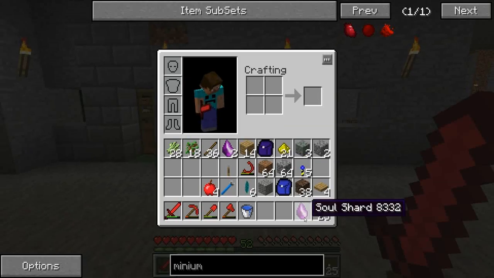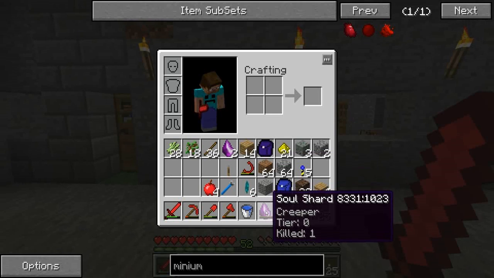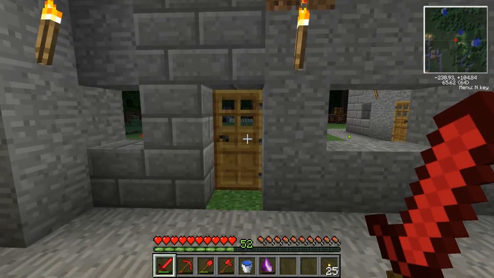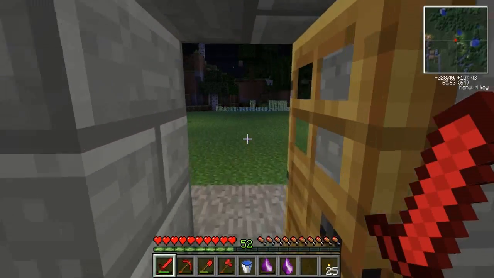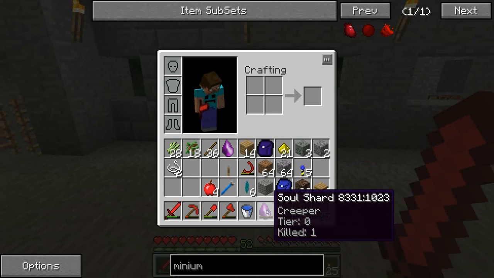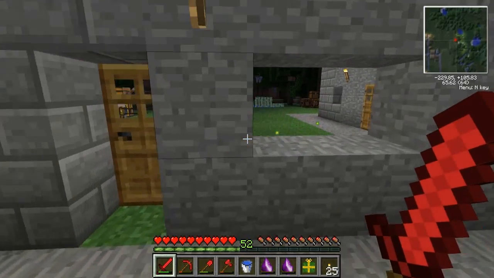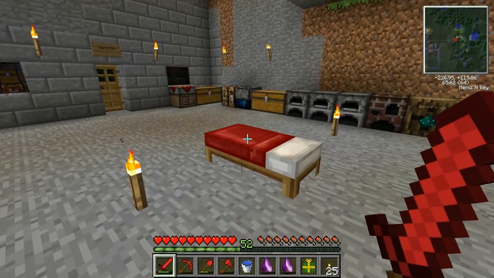And if you hover over this thing, there's no type yet. As soon as we kill him, you see it got a bar. It says what kind of soul shard it is, what tier it is, and how many we've killed. And I forgot to actually bring up the page on my other monitor so I could see. Whoa, the spider's right there, isn't he? Alright, so now we kill the spider. So we got the spider one and we got the creeper one. They're both tier 0. When you go up a tier, it'll tell you, but I forgot to leave the thing open so I can tell you how many kills it takes.